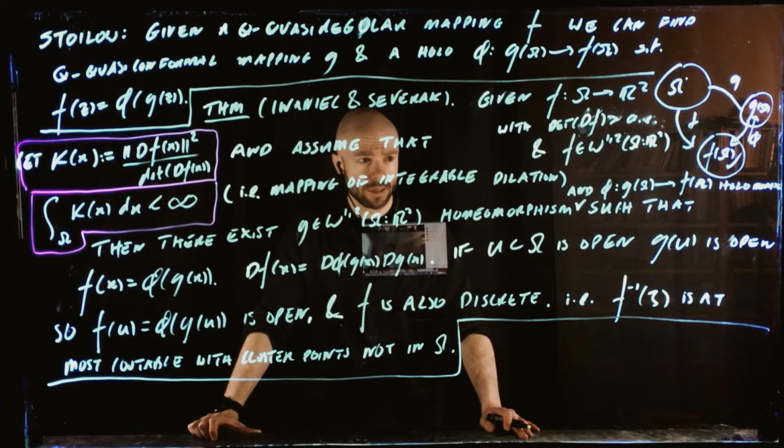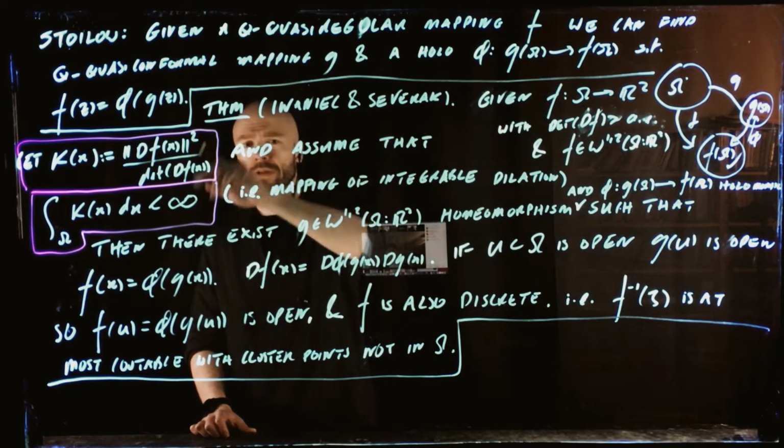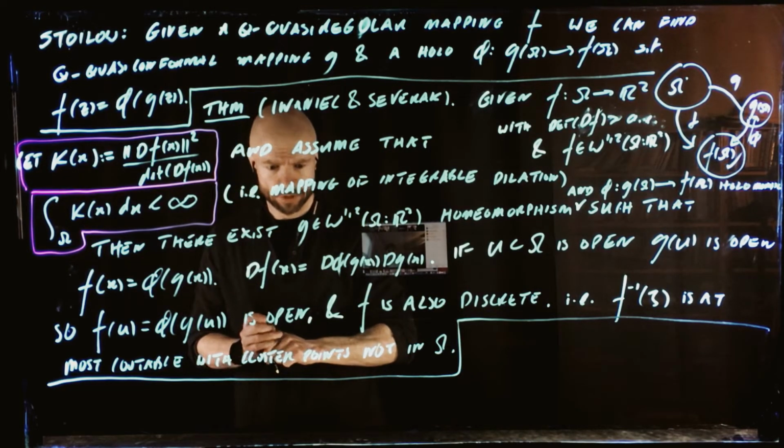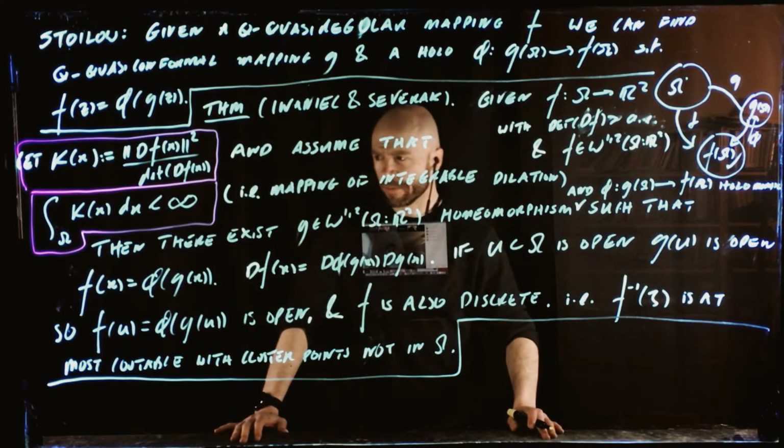So this was a very natural thing to want to understand in higher dimensions, and it was something a lot of smart guys worked on, but now it's completely understood. So yeah, the limit of this in higher dimensions is that you need this to be a bit more integrable. You need it to be integrable for p strictly bigger than n-1.